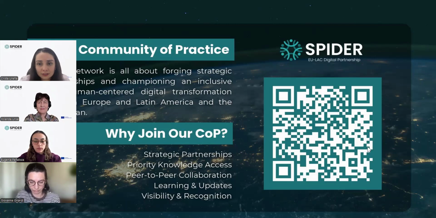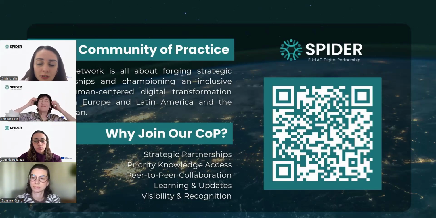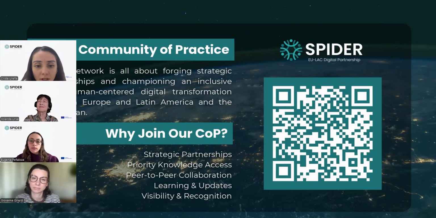So here is a QR code where you can find a link to join our community. And later we can also share the direct link to our community. So why join our CoP? Here you can have strategic partnerships, priority knowledge access to some research that the project has at this moment. You can also have a space for peer-to-peer collaboration, a space for learning and updates, and a space for visibility and recognition.